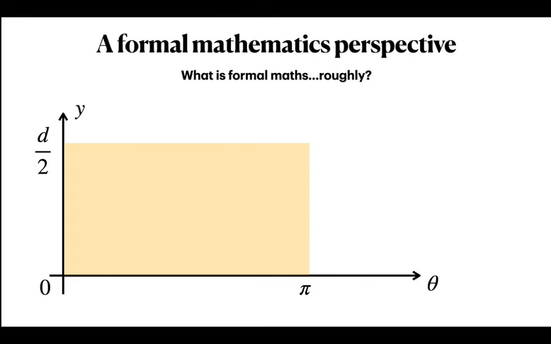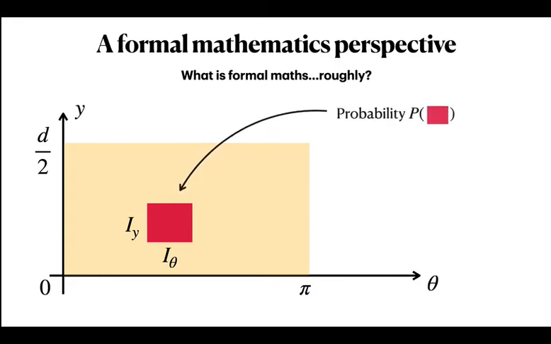So once we have this, then we can try to create the new object, and that's the final one that we are going to need, which has to do with a subset of the configuration space. So here I've got a subset I_y of the interval 0 to d over 2, and I've got a subset I_theta of the interval 0 to pi, and the Cartesian product between the two gives you the subset of all these things, where every single point in that red rectangle corresponds to some configuration of your needle.